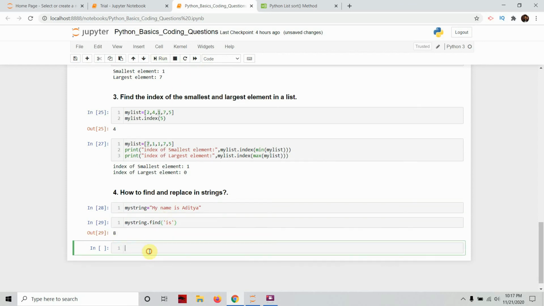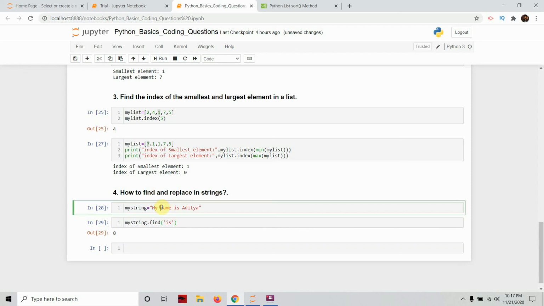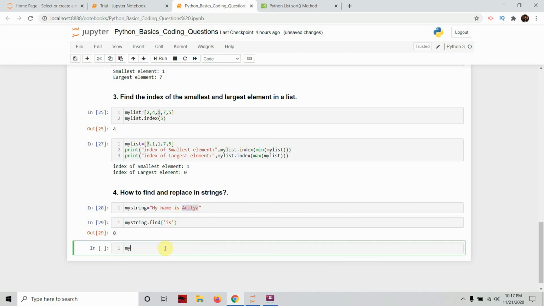Exactly, right? Now if you want to replace the name with game, and if you want to replace Aditya with, let's say, golf, then what we can do is my string dot replace. And to replace we don't need to use this find. This find has a separate purpose, and in replace we can do both the find and the replace.